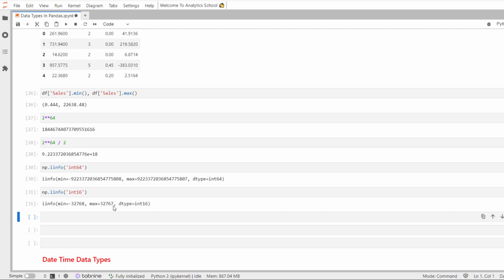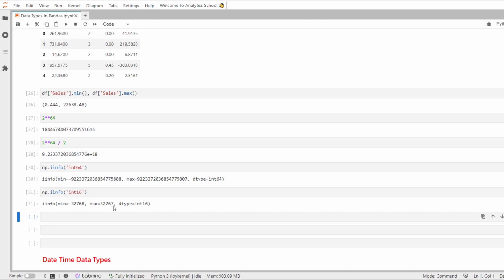For a 32-bit machine, integers will be 32 bits by default, whereas for a 64-bit machine, they will be 64 bits by default. For example, if it is an integer data type, then it is going to be the integer64 data type by default when you are loading the data.